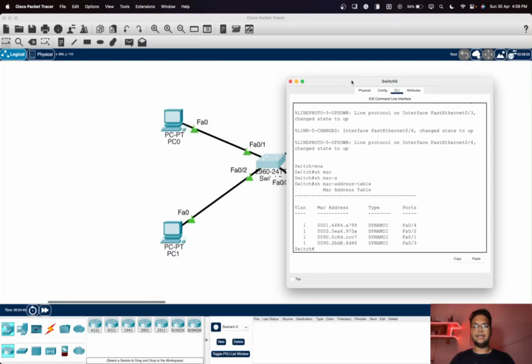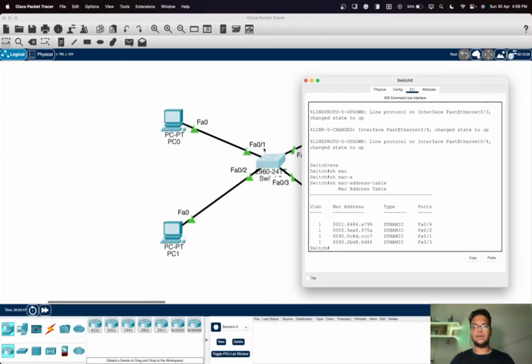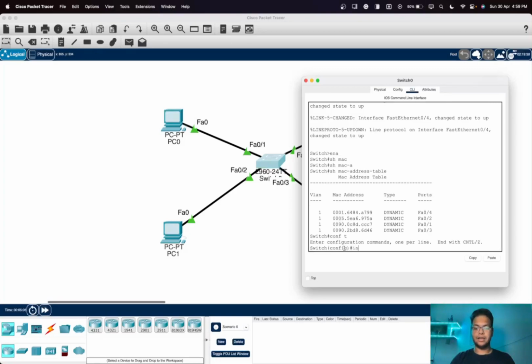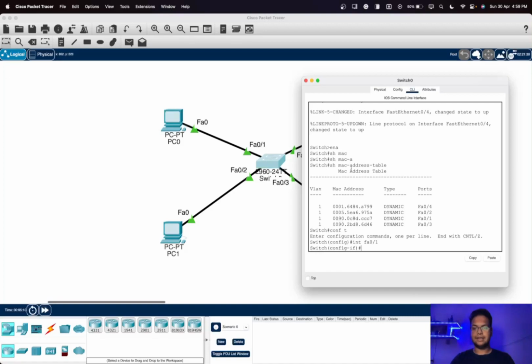So what we'll do in this tutorial is for the port FA01, we'll assign the currently connected PC, which is this one, to be able to communicate on this port. Any other PC which we connect except this PC would not be able to communicate and the port will shut down immediately. So for us to set up this, let's first go into the configuration terminal and we'll go into the interface FA01, which is this interface.